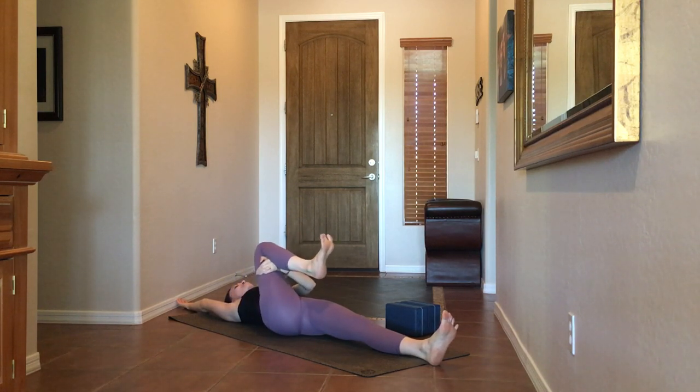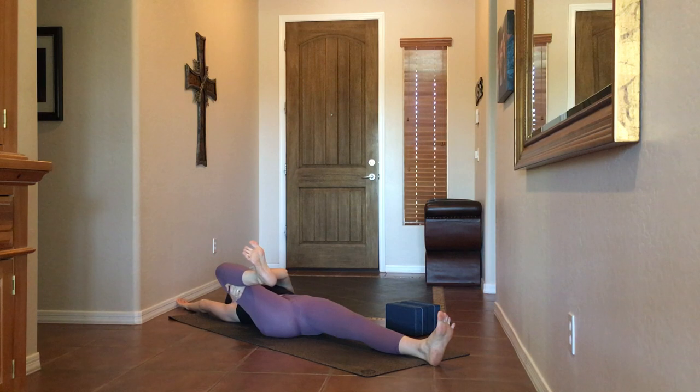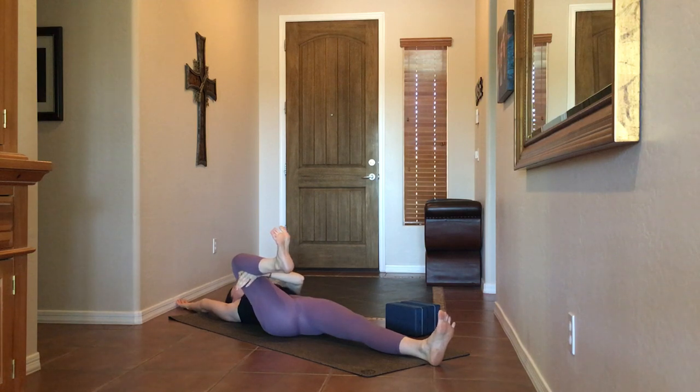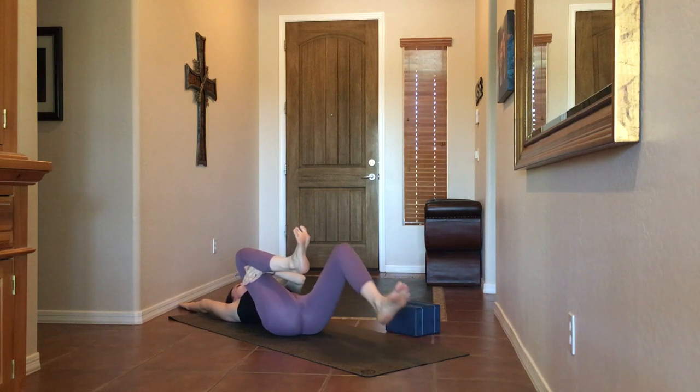You can bring it closer into midline or bring it out towards the body. You can give it a little rock or you can hold static. A few more breaths here, just getting a nice stretch in the inner thighs, the outer hips, long range of motion here from left toes to right fingertips. One more full deep breath. And then we'll go ahead and bring that left knee to meet the right.